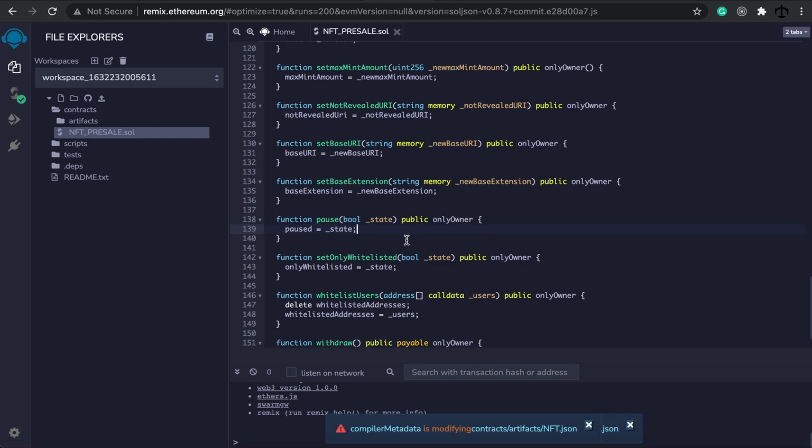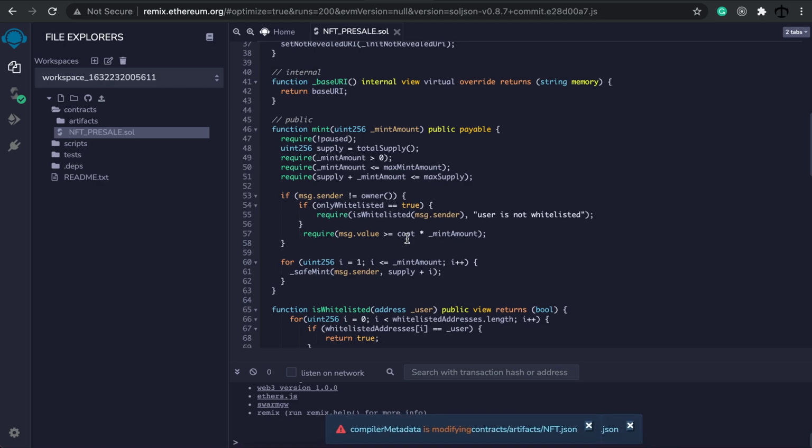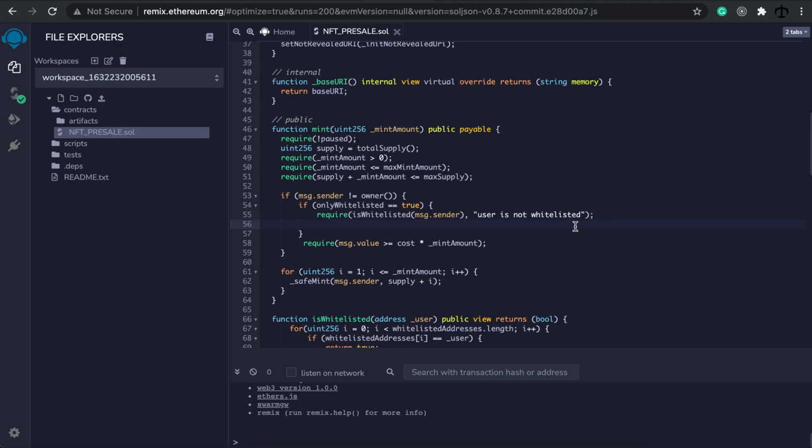So now what we want to do is actually have a check for the limit, okay? Now we have a limit at the top that we know has been set. So how would we implement it, making sure that someone that is part of this whitelisted array can't mint more than their allowance? Well, that's very simple.